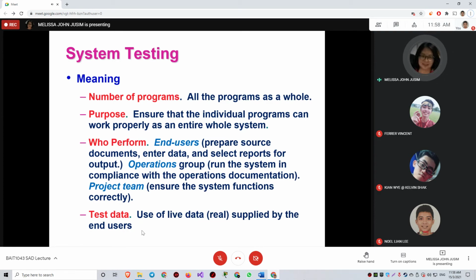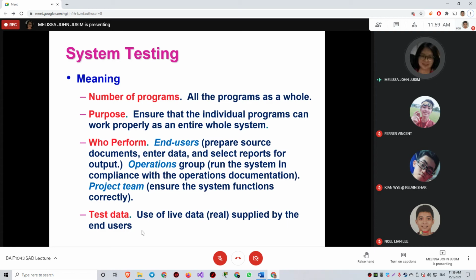So that I can test whether my code will function using the actual data that the end user would normally type into the system, or whether it will crash with all this data that I cannot think of when I test my program using my own dummy data.